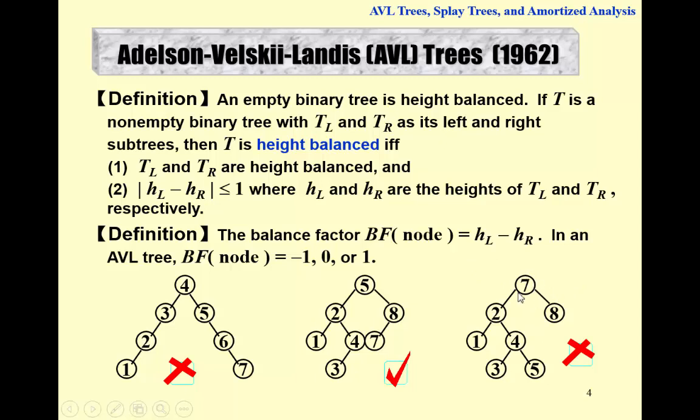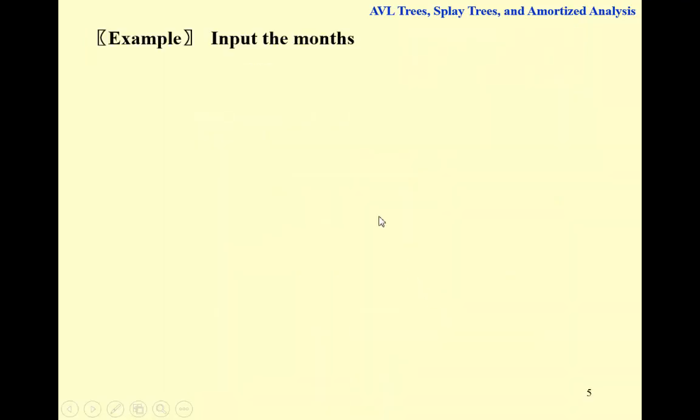So which one is not balanced? The root, right? Okay, so the idea of AVL tree is that we always keep an eye on the BFs. And if there's a signal that something's wrong, we would like to do something to rearrange this tree, so to make the resulting tree balanced. And that something ought to be quite simple. Let me explain this by an example.